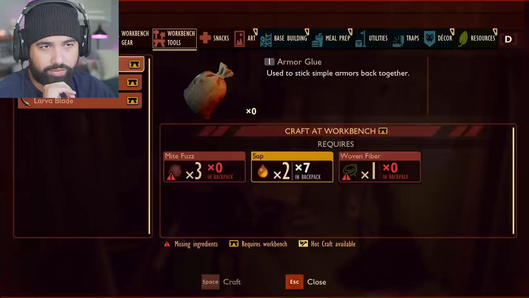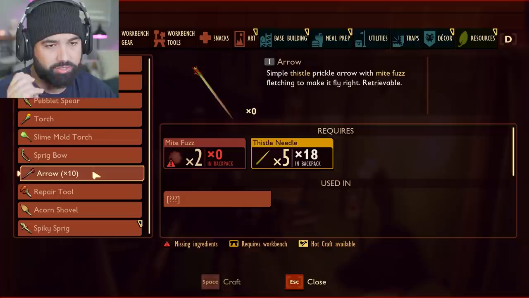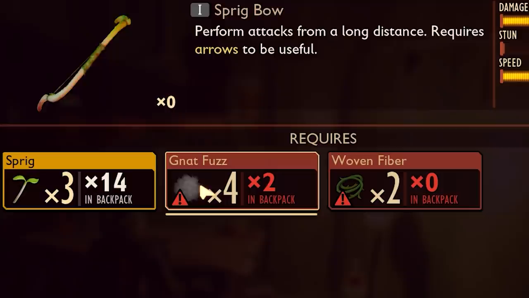Once we have the bow and then... Oh my... The mite fuzz. Okay, we have four arrows. We've got four the arrows. It's just for the fuzz that we're going to need. We need two more gnat fuzz.